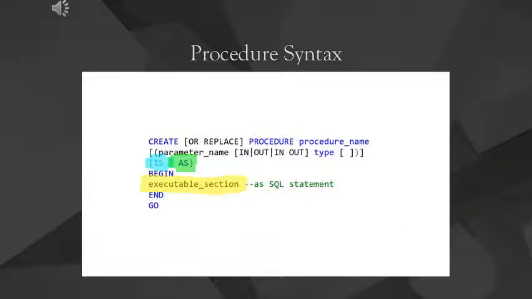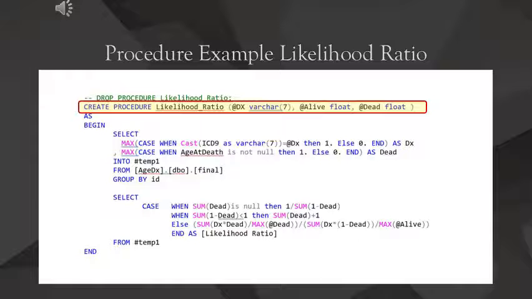The is-as clause sets the context to execute the stored procedure. You use is when the procedure is nested in other blocks, and you use as when the procedure is standalone. The execute command runs the standalone procedure. The procedure body is the executable section where the code to perform the execution is set. Input variables are modified to produce output variables.